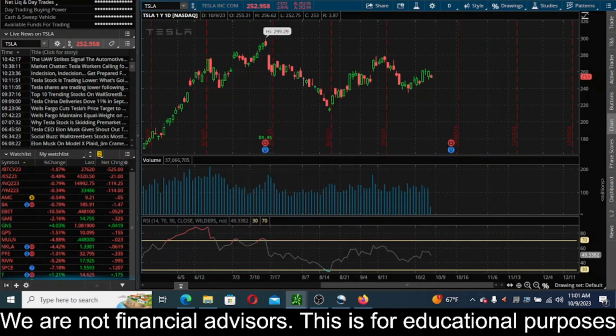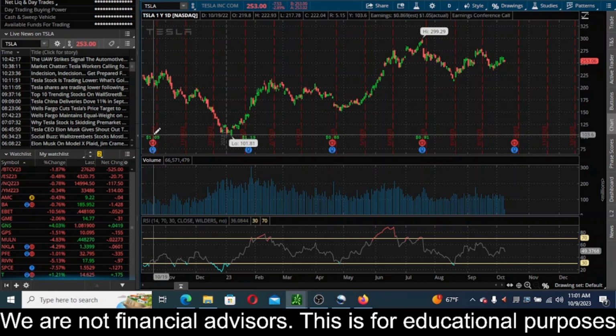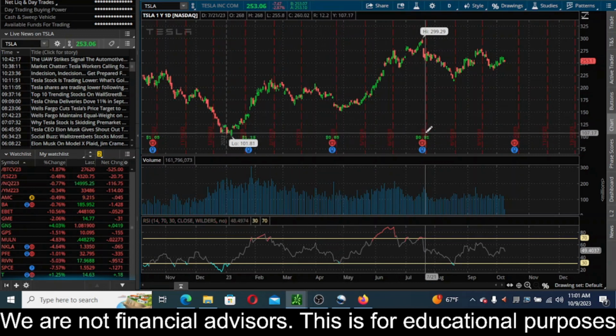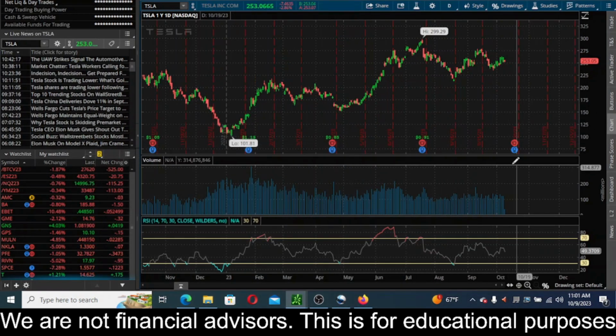Investors are buying the reasons for the delivery dip and are hoping trends reverse in October and through the rest of the year. Looking forward on Tesla, their earnings quarters, if we look at the daily here, were pretty strong. In the same quarter of last year, they made $1.05. Here's $1.19, but these last couple of quarters have definitely declined decently on earnings. I think the consensus for this next release is that analysts are expecting about $24.27 billion in revenue and about 76 cents a share. So that would be a pretty big decrease.